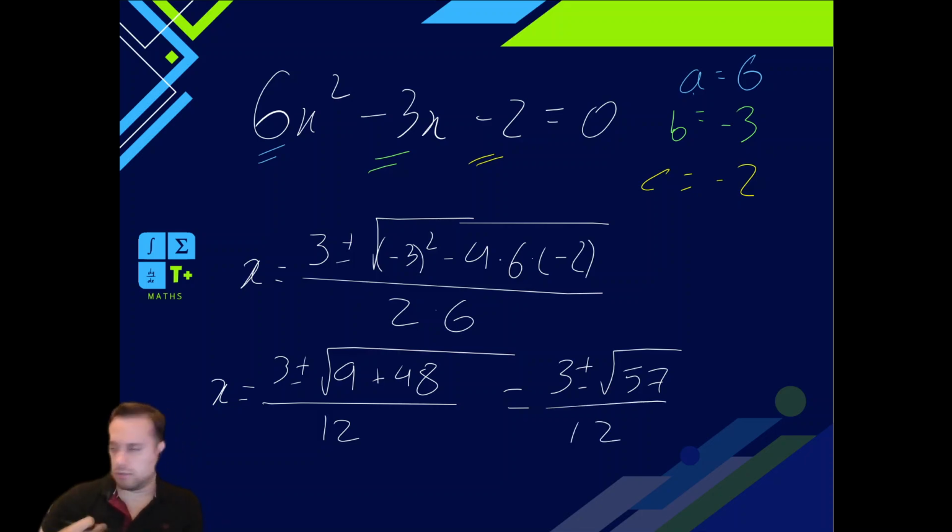And the square root of 57 is quite a horrible number that we cannot make any simpler. We can just leave it at this. This will be like the most exact solution that we can give. In case we wanted to make it rounded, we can go to our calculators and find the values and take some rounded numbers, but this would be quite an acceptable solution for us when working with the quadratic formula.